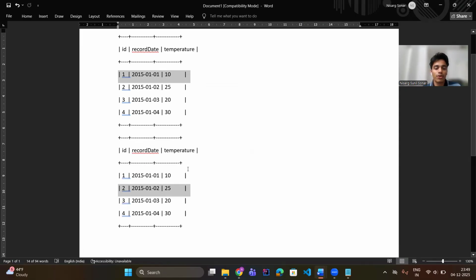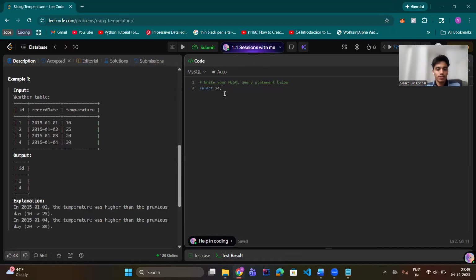We have an inbuilt function called date difference that we'll be using for the joining condition as well. So let's do a join based on date, wherein t1 date minus 1 equals t2 date. Okay, let's do select ID from weather t1 inner join, which is as good as a self join, with weather t2 on t1 dot. It's totally up to you whether to use the as keyword after the table name and alias. It's self-interpreted by SQL, so you don't have to write it always.